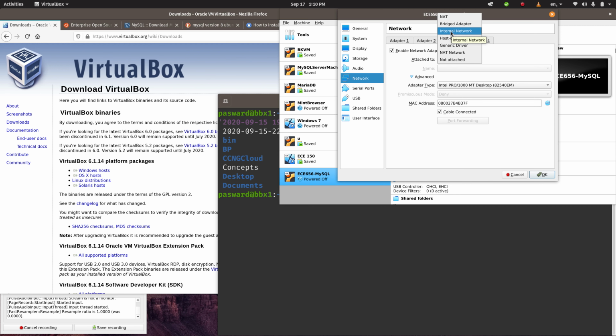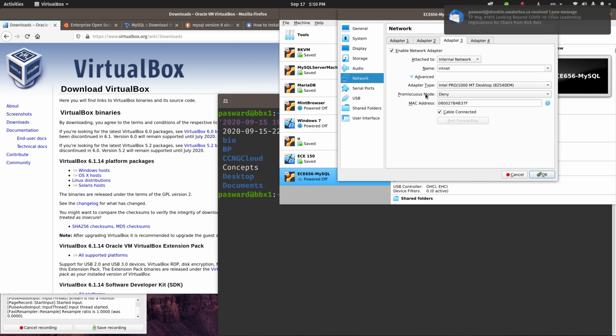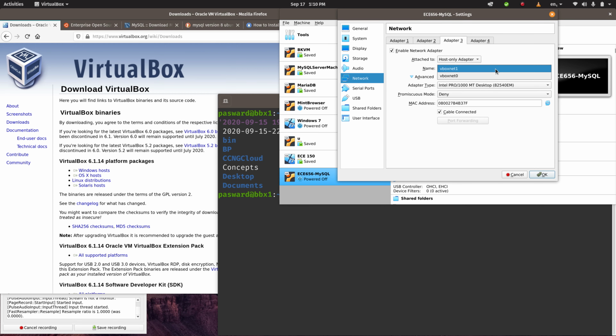Okay. Then the third one, and this is where our network tool aspect comes in. We're going to say we want an internal network. Sorry, not an internal network. We're going to say we want a host only adapter. We have to choose, well, if you've only created one such network, you use that.